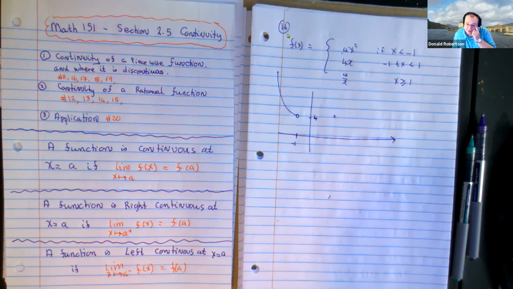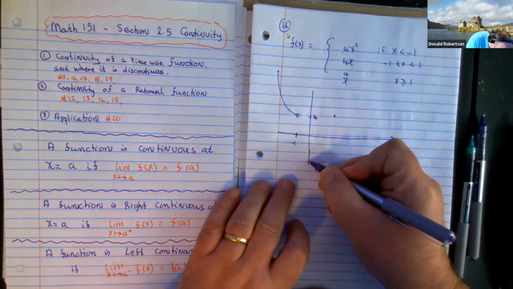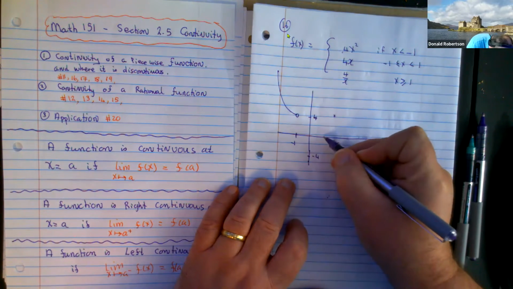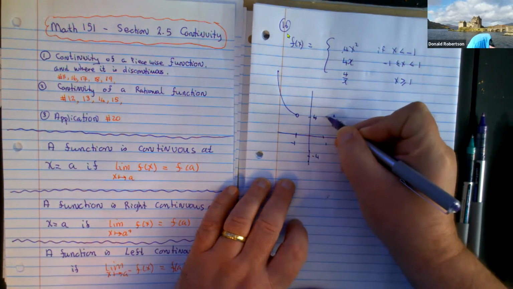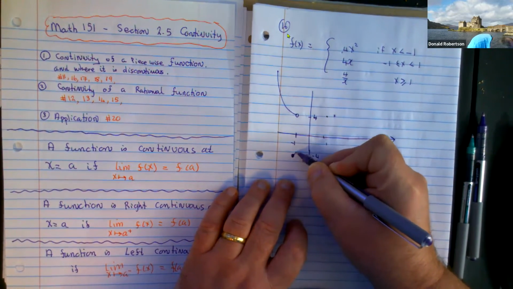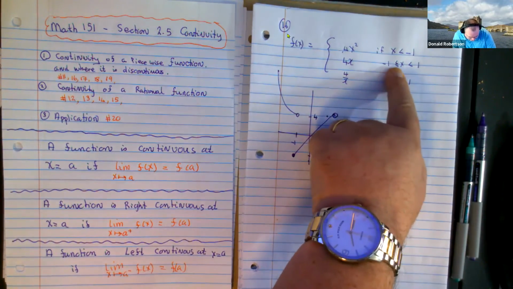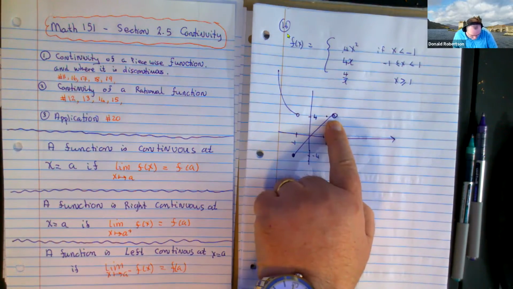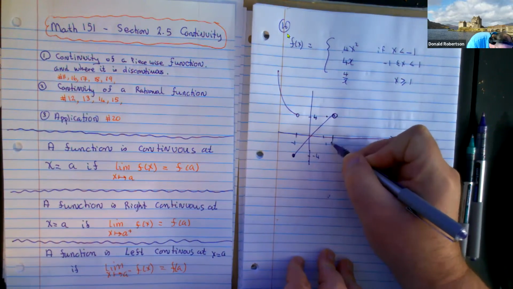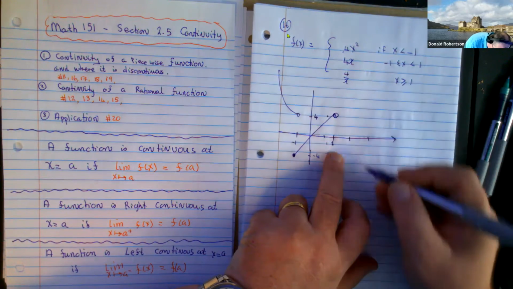Okay. Then you get 4x starting at -1. So that would get you a point down here. And then at 1, you get a point up here. And the -1 point gets a solid dot, and it's a straight line, and it goes to a circle. Can you see the solid dot is at the -1 side, and that's meant to say an open circle at the 1 side. And then that's meant to be 1 here. And then at 2 and 3 and everything else, you do a curve.